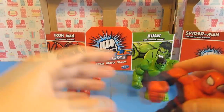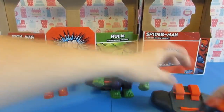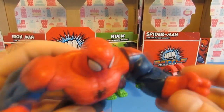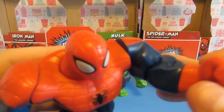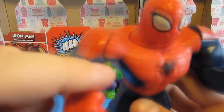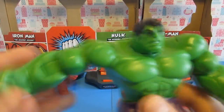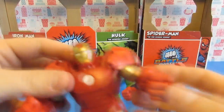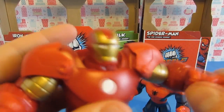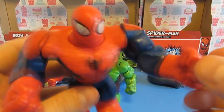Okay, we got Spider-Man, and yeah, let's make some space. We noticed one strange thing. As you can see, this hand is actually movable here in the joint, but here is not. So it's really strange. One hand is more flexible, but all the other legs and hands are the same, and like Iron Man, nothing is movable here. So it's not moving. Strange, but Spider-Man, I've got one moving hand here.